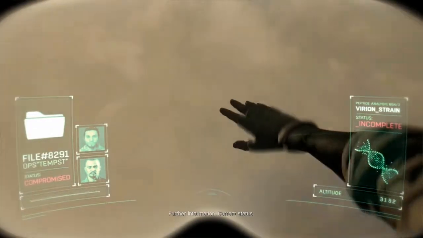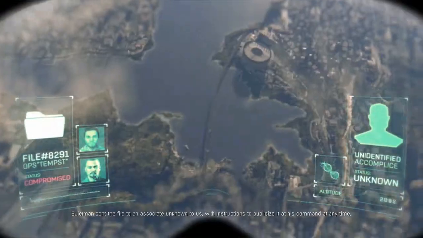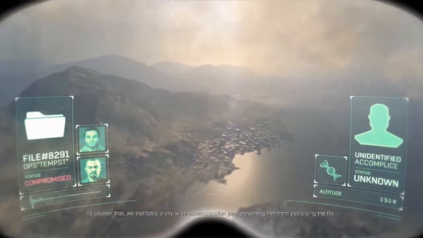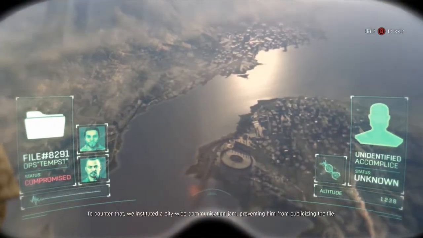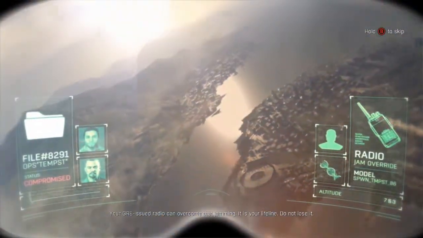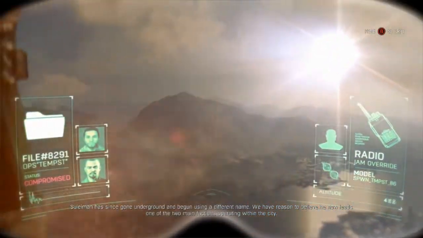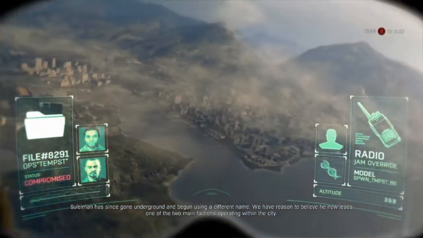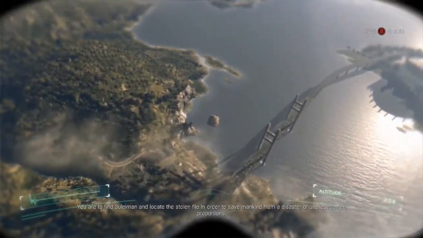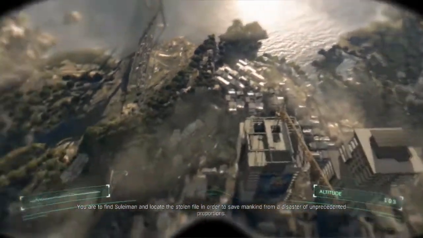Further information, current status. Suleiman sent the file to an associate unknown to us, with instructions to publicize it at his command at any time. To counter that, we instituted a citywide communication jam, preventing him from publicizing the file. Your GRE-issued radio can overcome that jamming. It is your lifeline. Do not lose it. Suleiman has since gone underground and begun using a different name. We have reason to believe he now leads one of the two main factions operating within the city. You are to find Suleiman and locate the stolen file in order to save mankind from a disaster of unprecedented proportions.